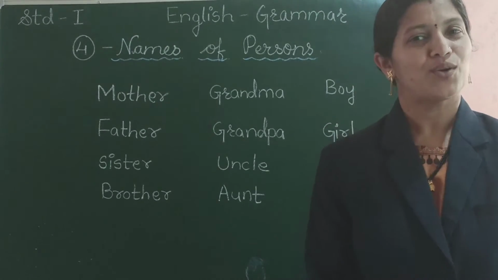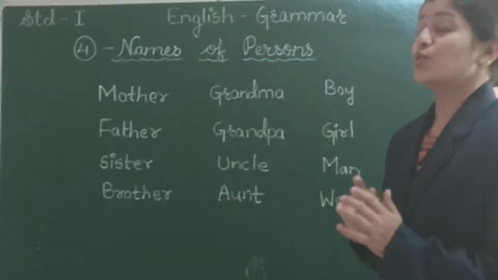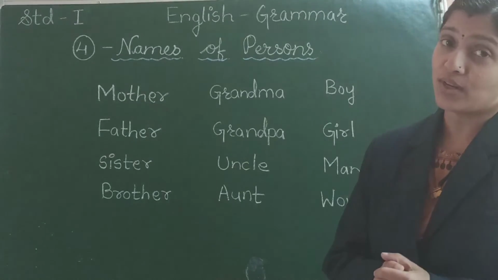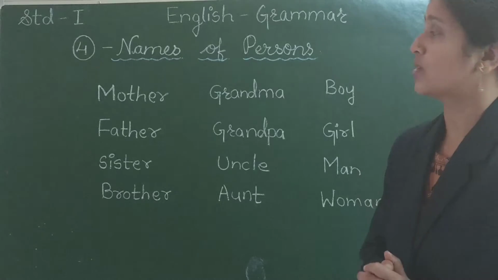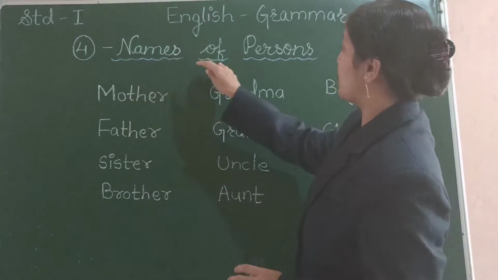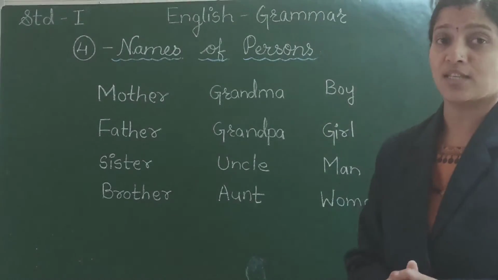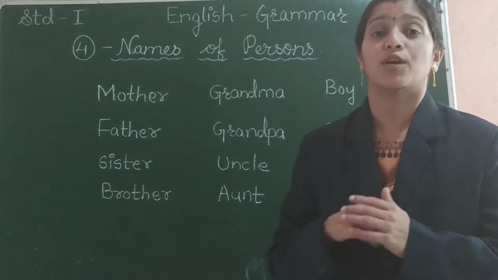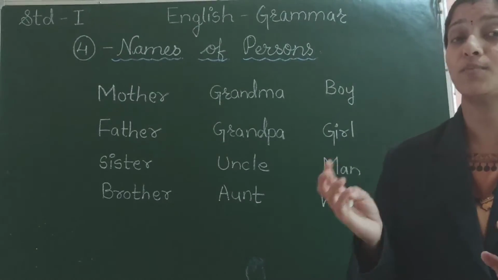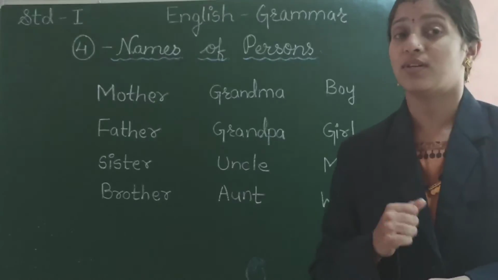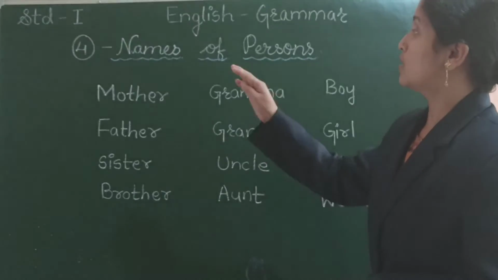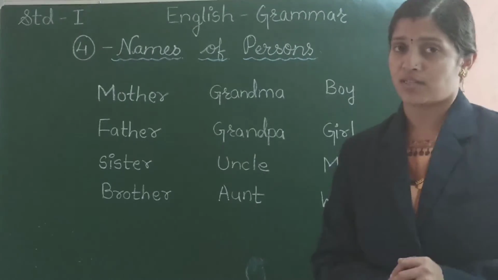You are fine? Okay. So today we are going to start with a new lesson from our grammar book. The name of the lesson is Names of Persons. So in this lesson we are going to learn about the various people who are around us, and we are going to learn the names of these persons.